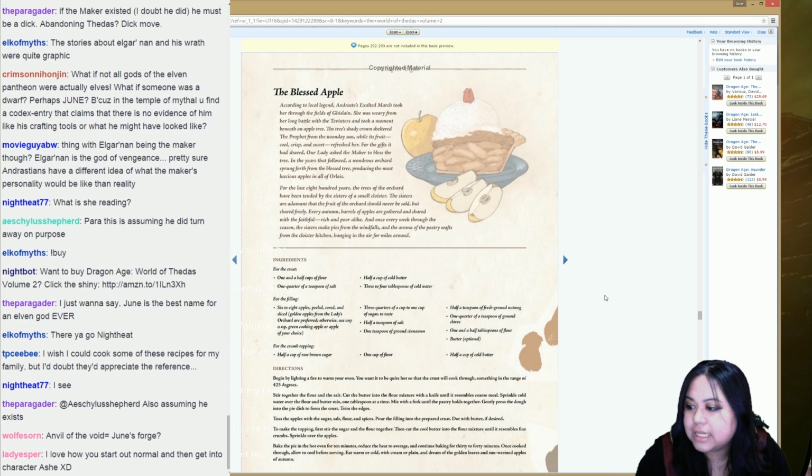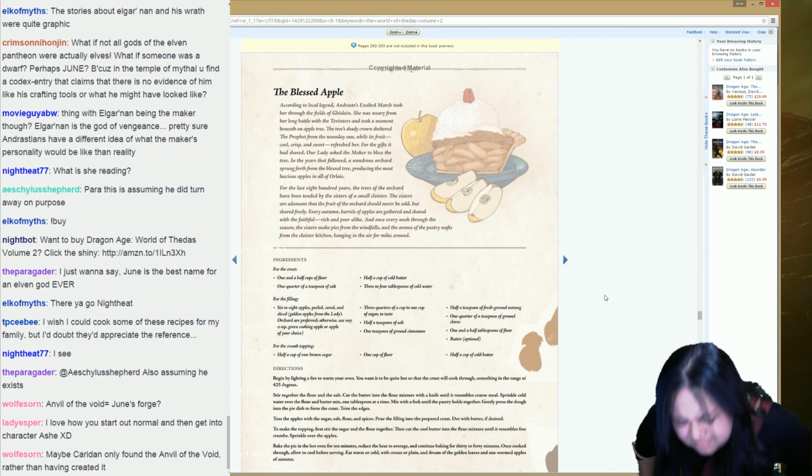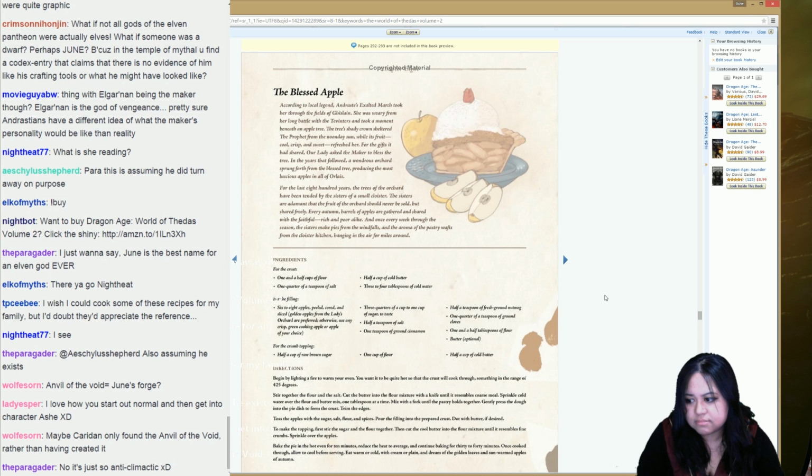Okay, thank you. That's the long and short of it. I just want to say June is the best name for an elven god ever. I actually like the name June, and not because that's when my birthday is. Anvil of the Void, June's Forge. There are runes on it, and I'm not inclined to believe that completely. I think it was made by the Titans, not the elves. But yeah. I love how you start out normal and then get into character.